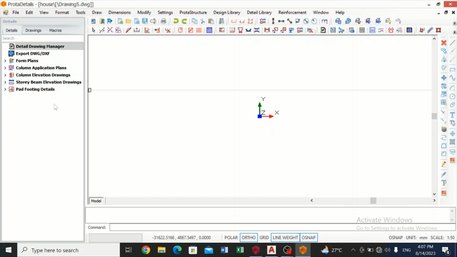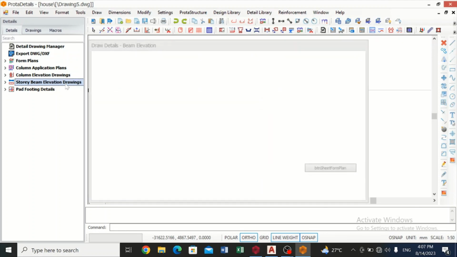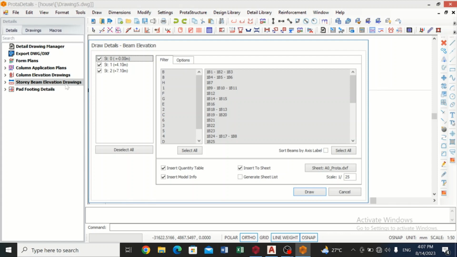Now, assuming we want to print, let me say we want to print the story beam elevation drawing. So I'll click on it, I'll right click and then left click, and I'll click on draw all beam elevation. Now I want to draw the beam elevation for just story 1, so I'll untick this and this.